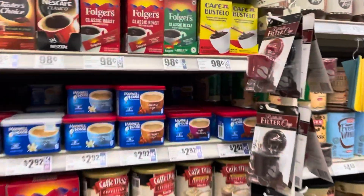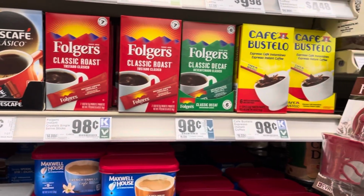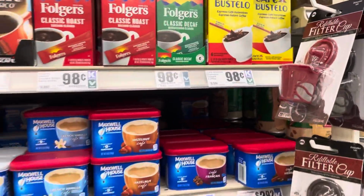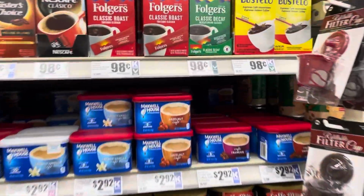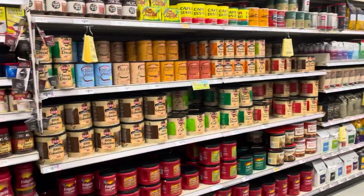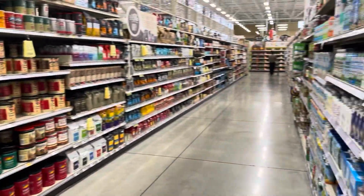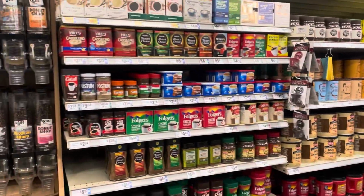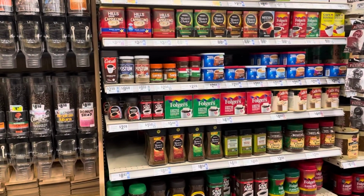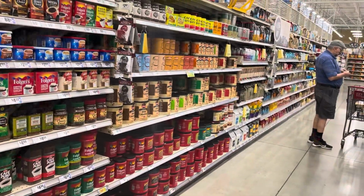One thing I wanted to show you is these individual packets right here. These are ones that I have in my survival kits, and that's a really great way to do it if you're boiling water at a campsite or at a survival shelter. Then you can just grab one of these packets and pour it in some water, have a cup of coffee real quick, and that is a huge boost to your morale. Of course, you can get some larger containers, but I like those individual ones for when you're in a pinch. So don't pass up even things like coffee and tea. If you like good old-fashioned Sanka or a cup of cocoa, you can find that here too. Just consider that for your survival situations.